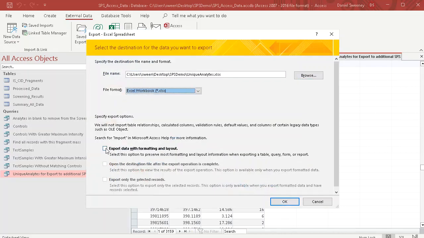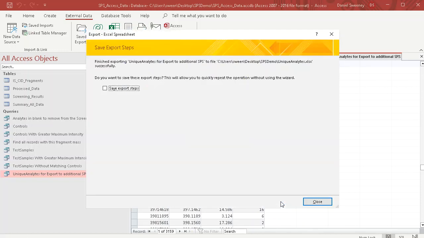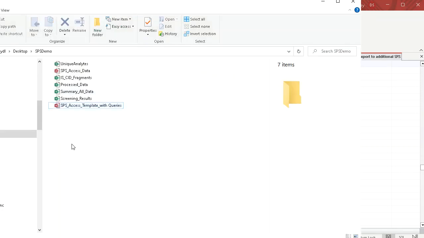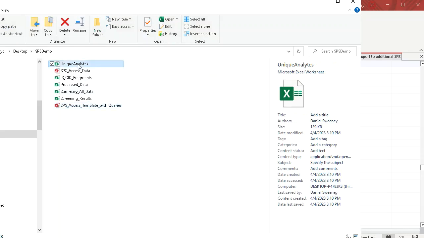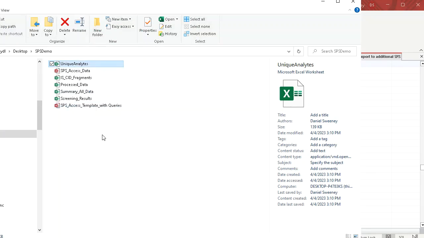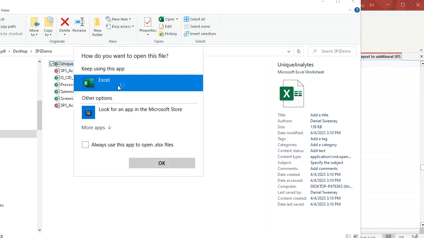Export with data formatting and layout. I don't want to save the steps. Okay, so now if I can find that, we have unique analytes, and I'd like to open it up with Excel.